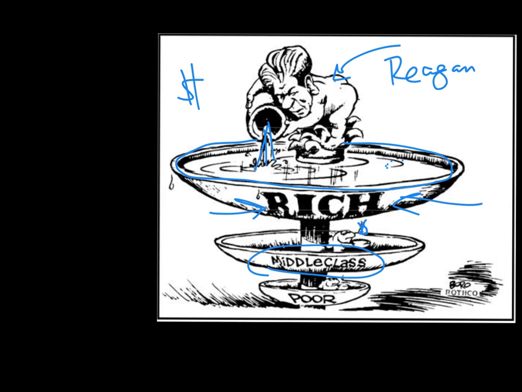And of course, who's suffering the most? Well, you have the poor here at the bottom, the smallest tier with the smallest droplet of water that is being attempted to be caught by the little frog on the bottom of the fountain.